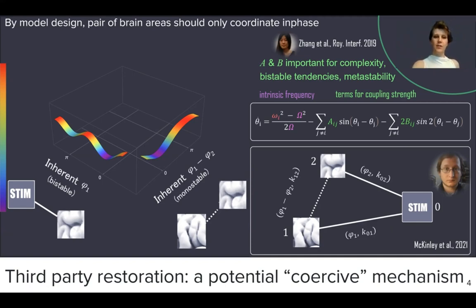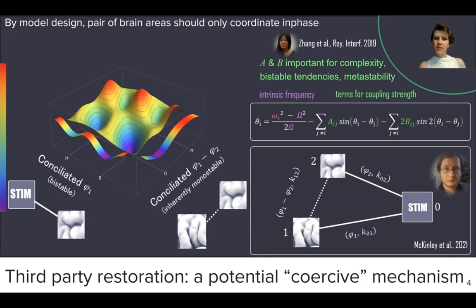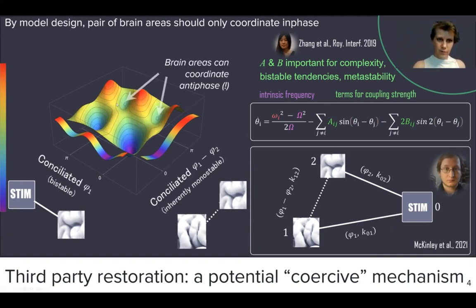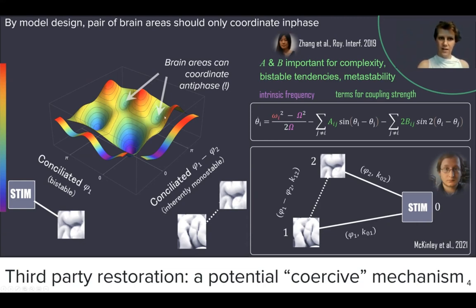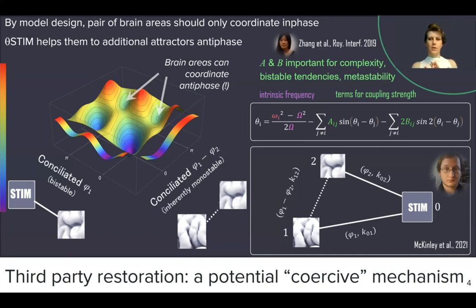When we look at the potential in two dimensions, when the system of three-party oscillators is set in place, we see the surprising emergence of attractor valleys along the line of phi_1 minus phi_2 equal pi radians — that is, the anti-phase attractor. They should not be there, but the ability of the three-oscillator system to create anti-phase between brain regions 1 and 2 has been restored by the neurostimulation. The stimulation, in this theoretical model, has helped develop an attractor landscape with additional attractors, which may help in a therapeutic setting to find healthy regimes of coordination.